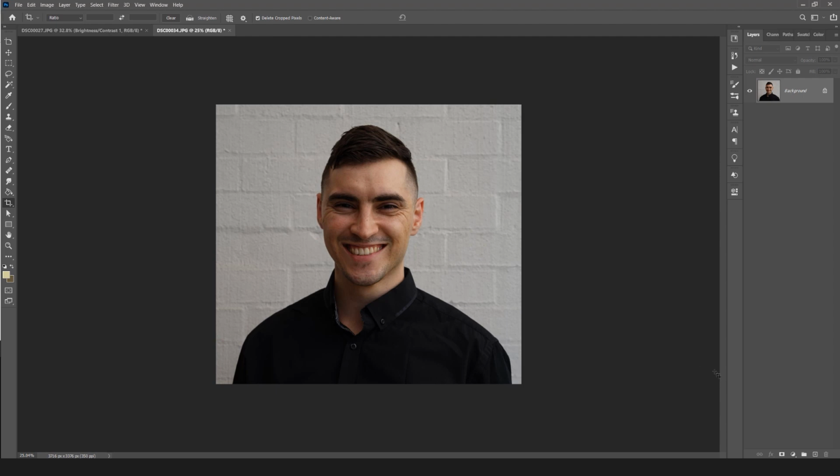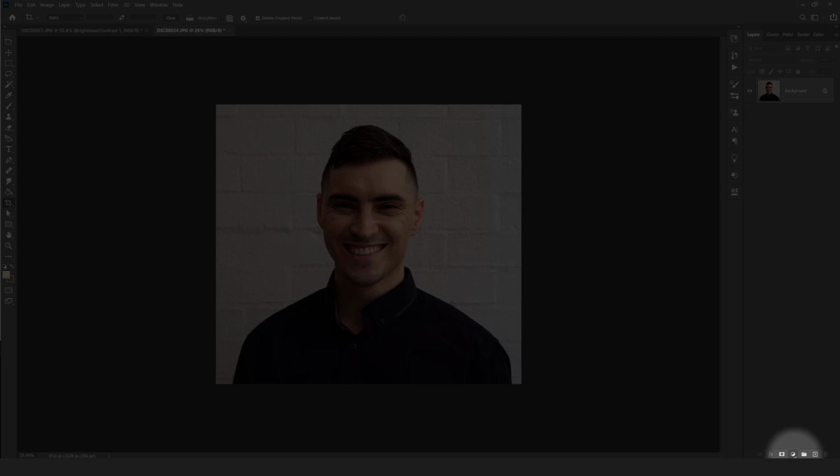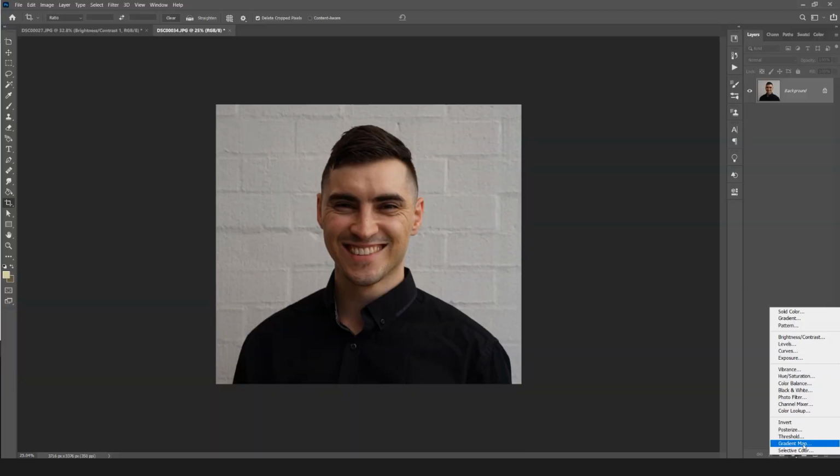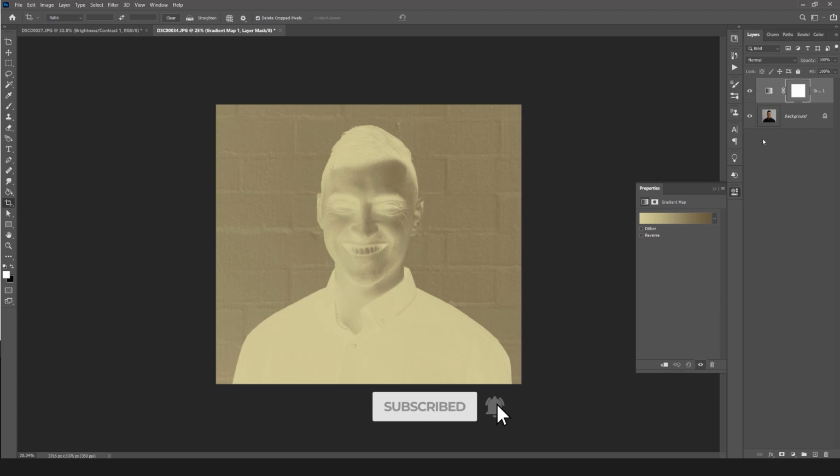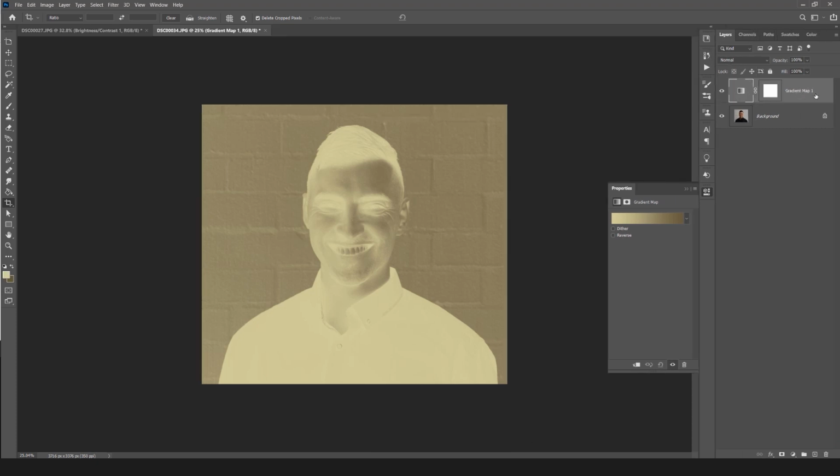And then what I'm going to do is go to the right hand side where your layers panel is, go down to the drop down menu. You'll see this little circle with like two ellipses inside of it. I'm going to click that, and then I'm going to click on gradient map. So you can see it's the second last menu there. And then you can see in my layers panel now, what I have is this layer that says gradient map.